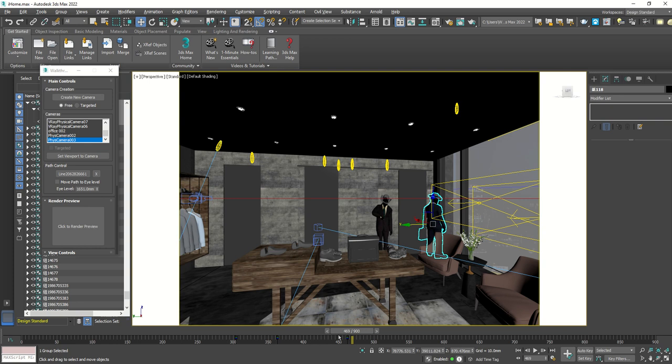Whatever you do next, it will start from the previous frame, not from the beginning. But if you use auto key, no, it will start the rotation from the first key you have. Also the movement will start from the first key you have. Okay, so I hope the difference between them is clear.